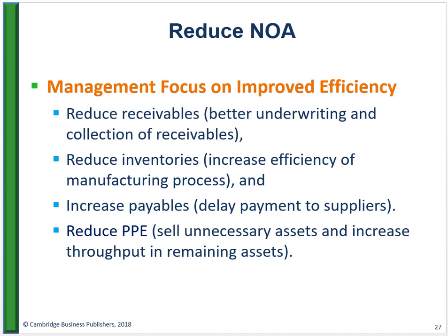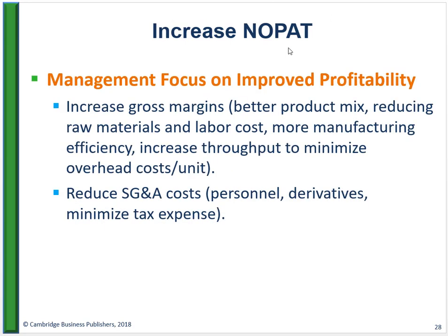So now we're back to module 11. Once we have all this information, we can make more accurate forecasts. Increasing NOPAT. For this exercise, we're looking at increasing gross margins, better product mix, reducing raw materials, labor costs. We've talked about all these things this semester. Module 14 with some of these discounted cash flows and ROPI models are just putting it all together.